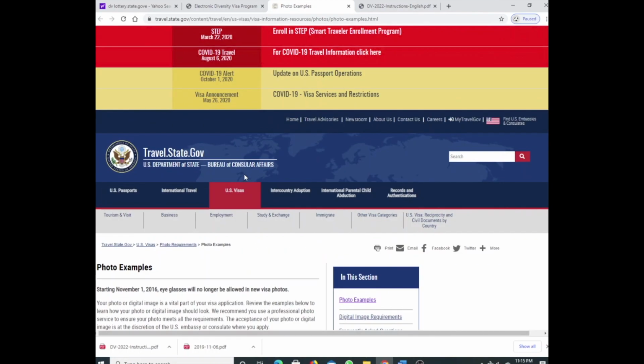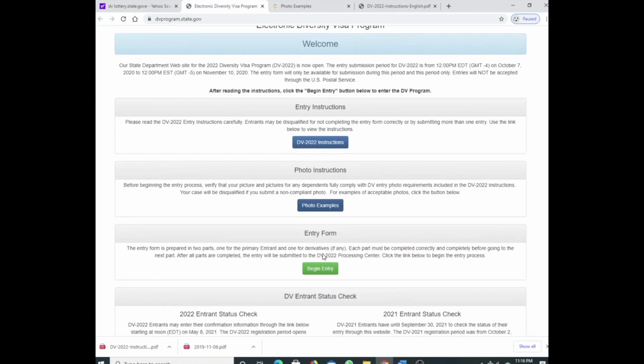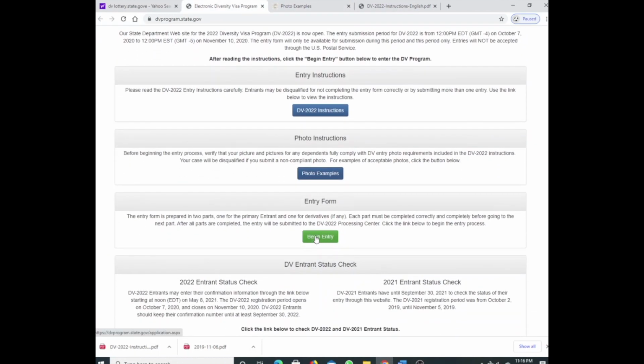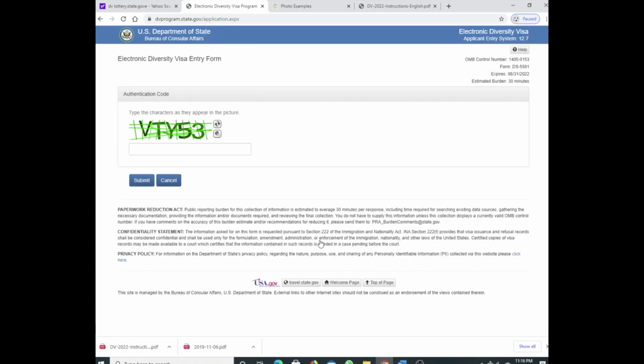All right, let's go back, and this is the fun part, the part I was waiting for: the begin entry. You have already decided. You say, okay, I'm good to go, I will manage, I have my passport. I will pay, or I'll find a sponsor, or whatever the situation is. You have decided you want to go to the US.